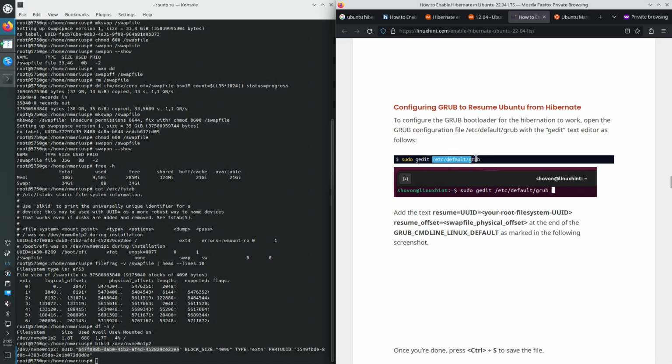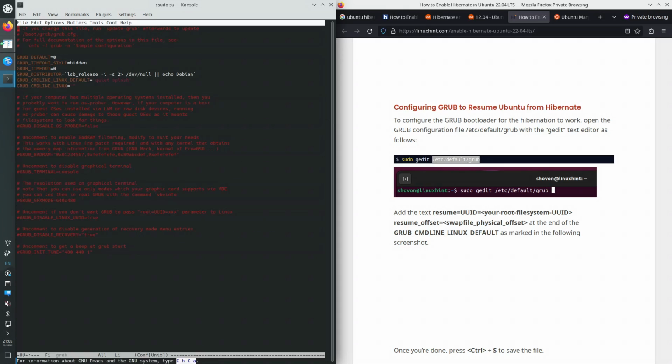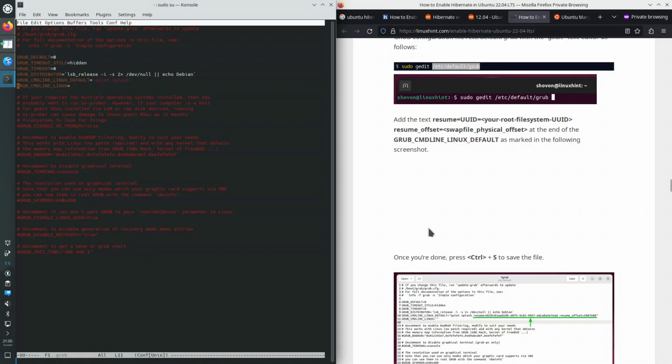So we need to edit this file. I'll do it with Emacs. So GRUB_CMDLINE_LINUX_DEFAULT. This one with quiet splash.